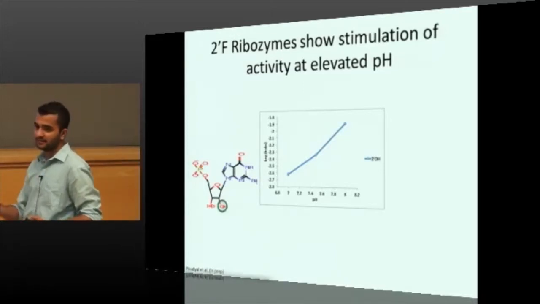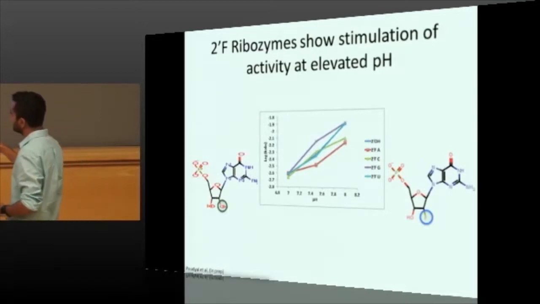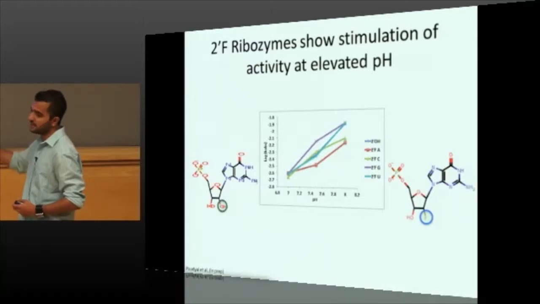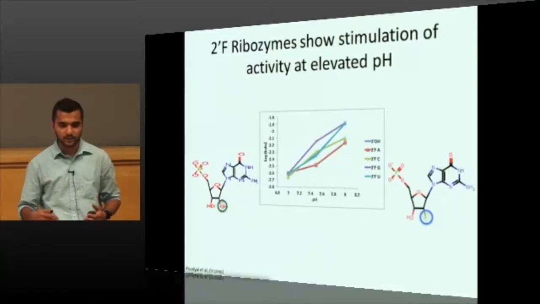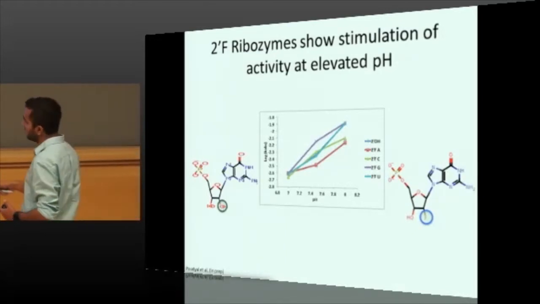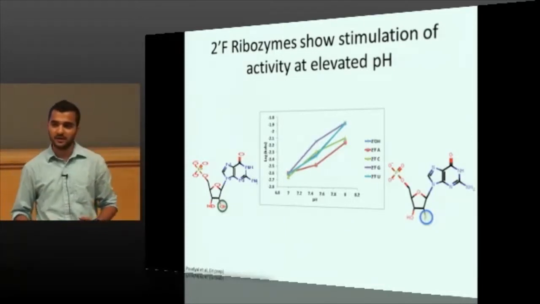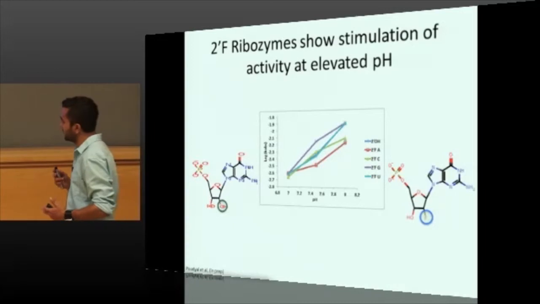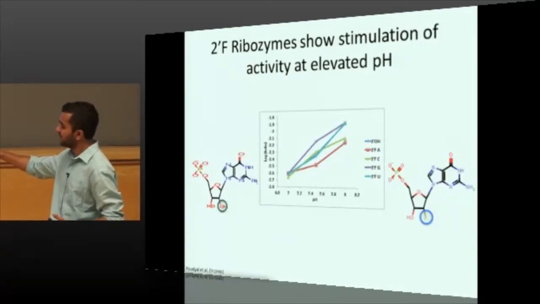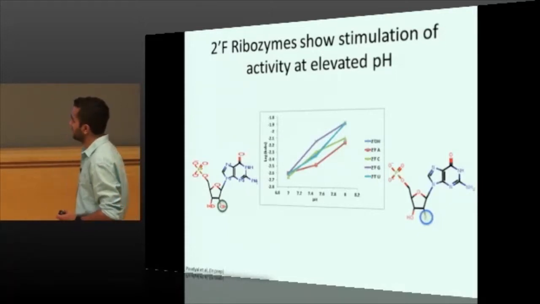So now that I had all the 2' fluororibozymes, I tested all these ribozymes with the 2' fluorine positions at different pHs as well, and they all showed similar behavior, and they were all being stimulated at higher pH as well. Now, what this tells us is that it's not the 2' hydroxyl that is being deprotonated, but there is something else going on. We were really intrigued by this data because all this time we also thought that it was the 2' hydroxyl that was getting phosphorylated, but it might not be the case anymore.